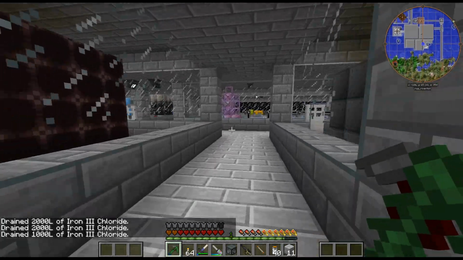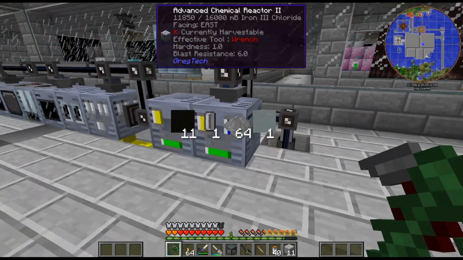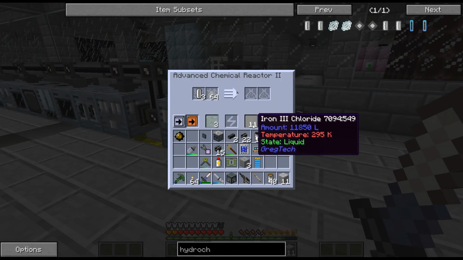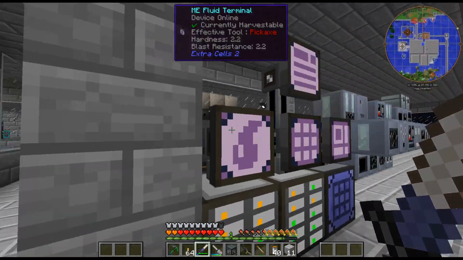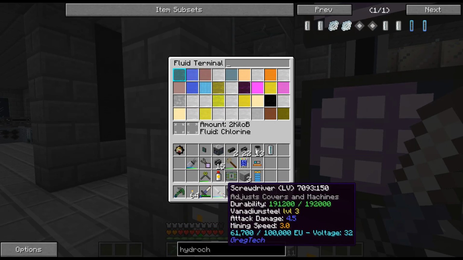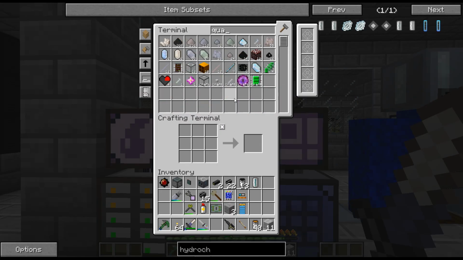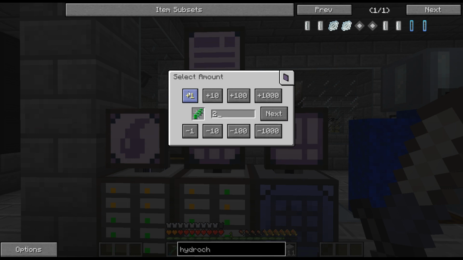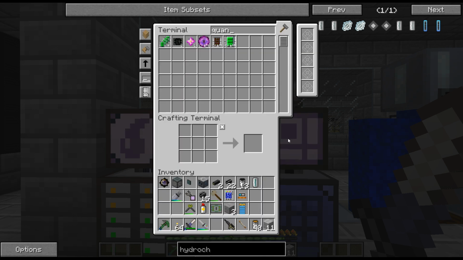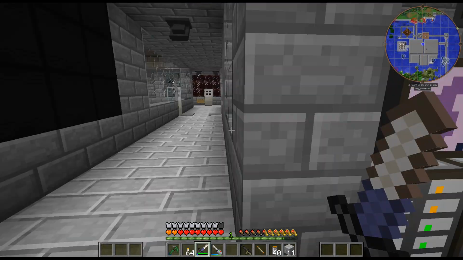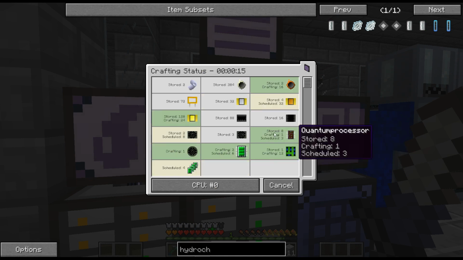Alright, so that should just turn off when my thing is full, although I feel like it's not. Oh, of course, it needs to fill this up. Alright, so when that fills up, that should turn off, and that will be automated, hopefully. But yeah, I was going to use fluid counters and all sorts, but it turned out I didn't need that. Alright, so back to this. We need 4 more of those. And yeah, I need 16 of those, which means I need 16 buckets of the iron chloride. So that's why I just went ahead and did that.